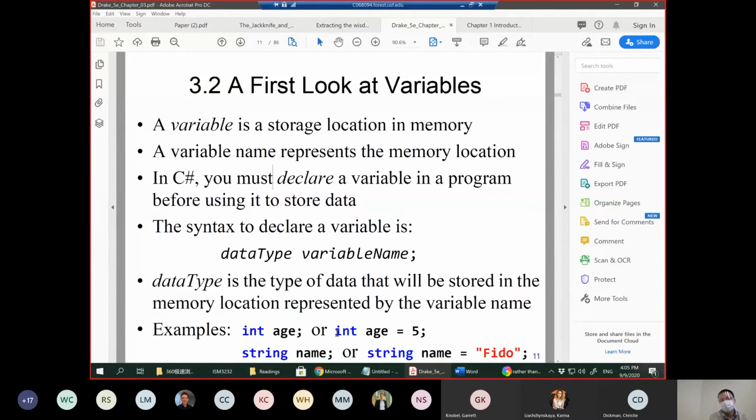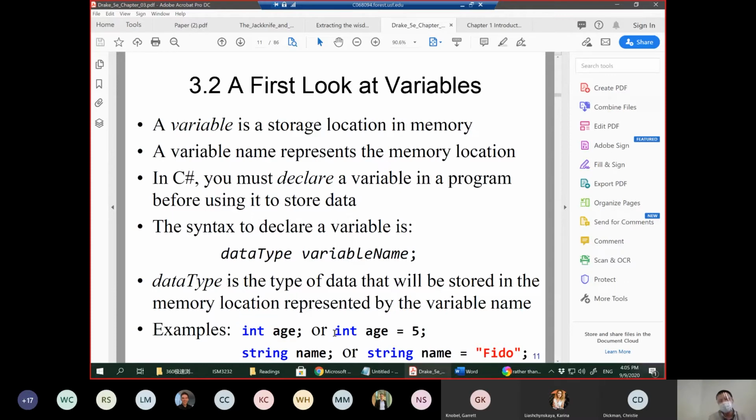Or you can use int age equals 5. It means when we declare a variable, we can also set its value at the same time. In the first one, int age semicolon, we just declare an int variable.